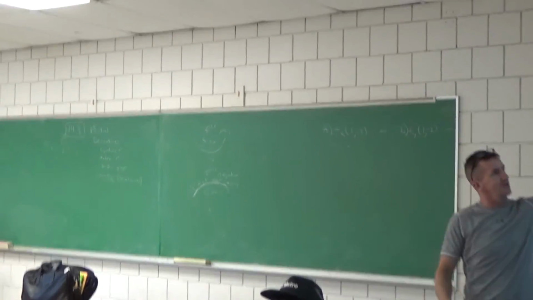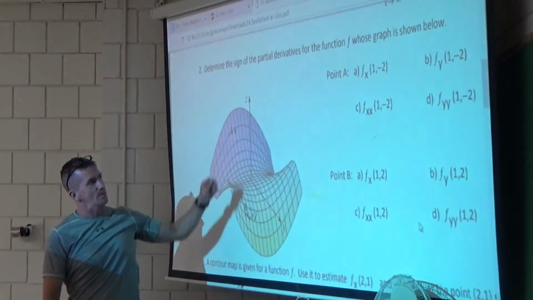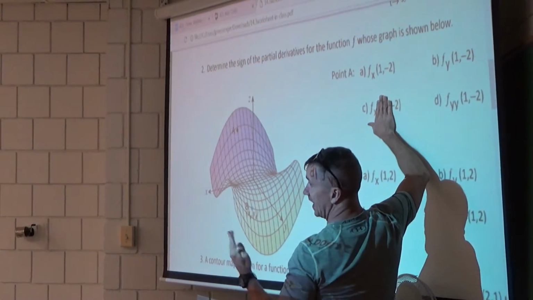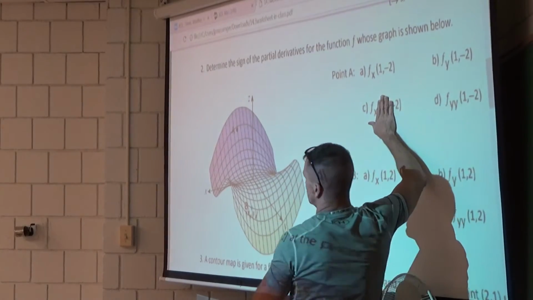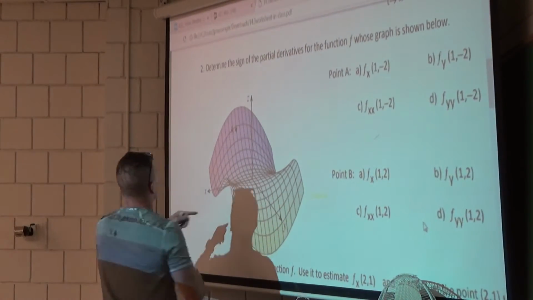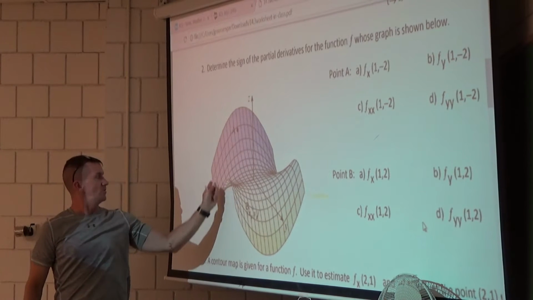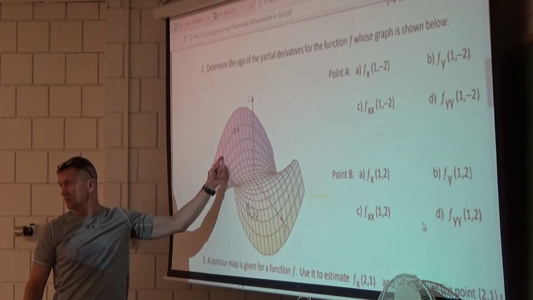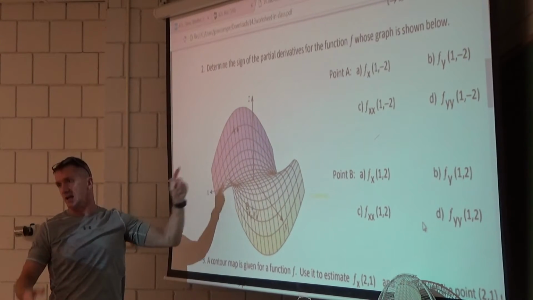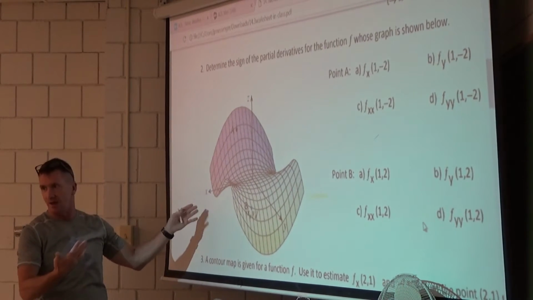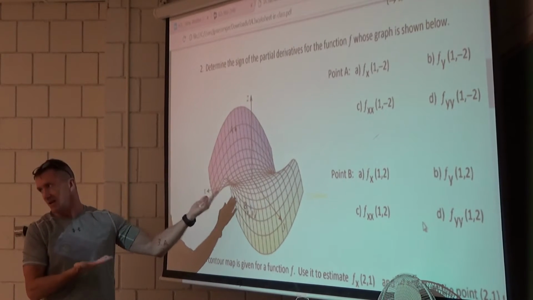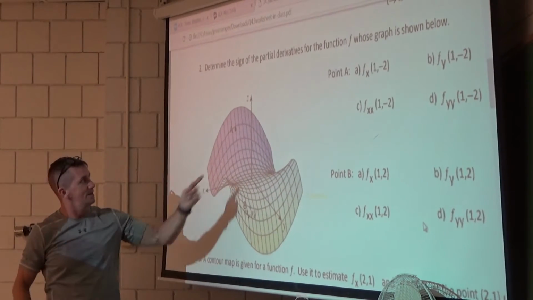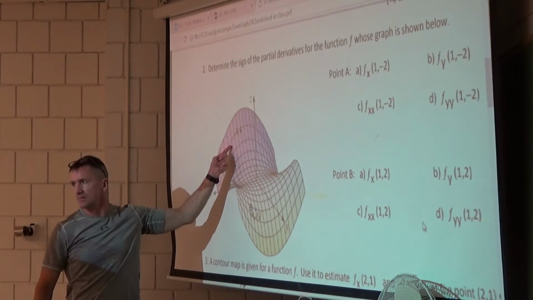So let's go to this point again, (1, negative 2). And we're talking about what's the slope of f as we move in the direction of positive x. Not the values of f as before, but the slopes. So we're just looking to see is it concave down or concave up as you move in the direction of the positive x-axis. So you'd be going along this little ruling right here, true? As you move in the direction of the positive x-axis, we use those rulings to help us see as they're moving that way, because it is a three-dimensional image on a two-dimensional screen, but is that concave down or concave up?